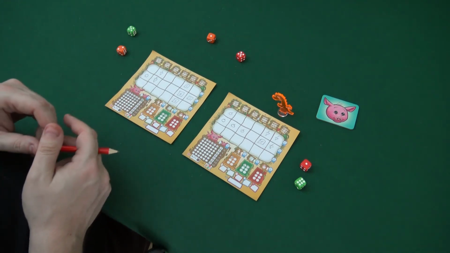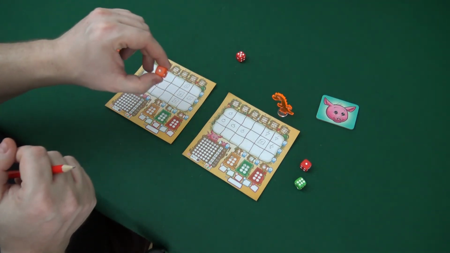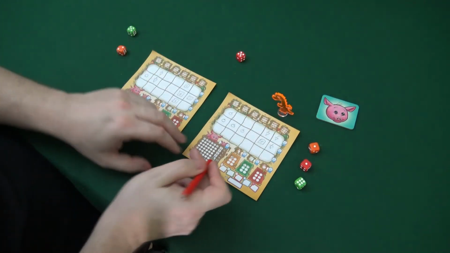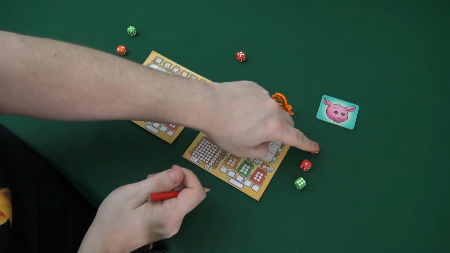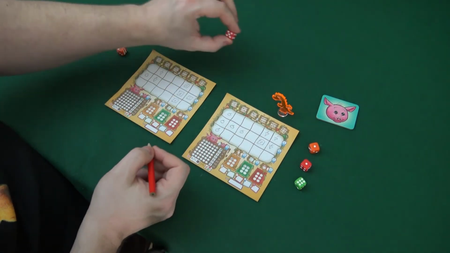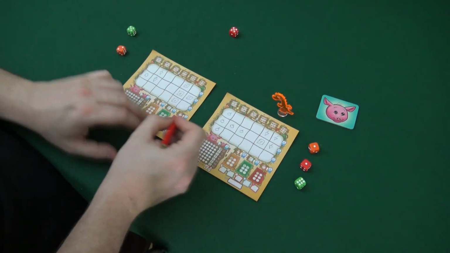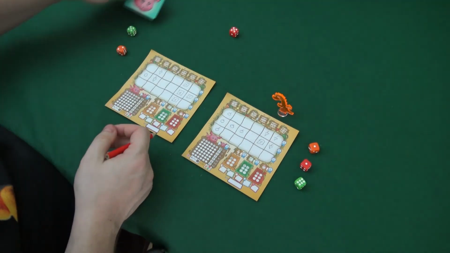Alright, so now Drako wants to get the tomato price up, which means he will take the carrot die. Actually, he will use his pig power to turn it into a red die. He will change the color of the die, so now it's a 1 tomato, which means he can put a tomato here. And this one means that the value of tomatoes will increase. So now Drako has 5 tomatoes that is worth one each, so that's not too bad.